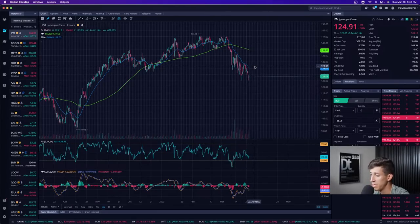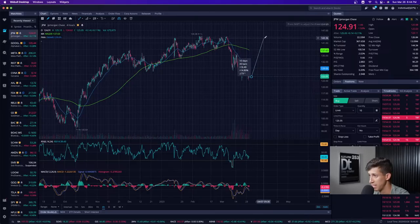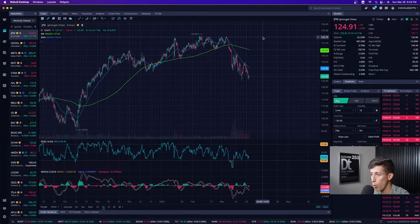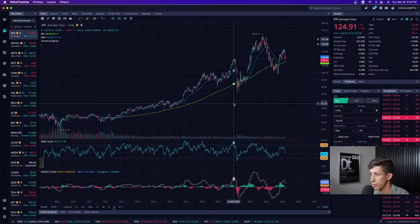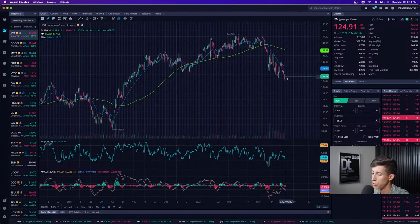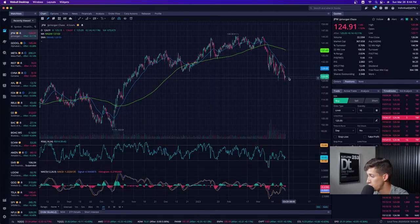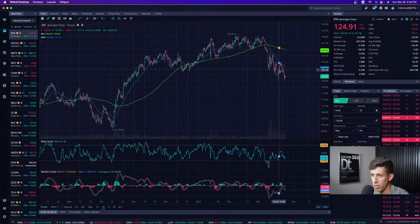If this thing begins to recover, break above the EMA and show signs of higher highs, we'll follow up with it. But as of right now, from current lows to previous highs, there's 15.1% upside. For something like JP Morgan, that's pretty significant — as close to the pullback we experienced in the latter half of last year as we'll get. The cheap can always get cheaper, and it's not fully confirmed that banks are beginning to recover. Keep trading simple and wait for that indication of a reversal. Watching it carefully is going to be very important.